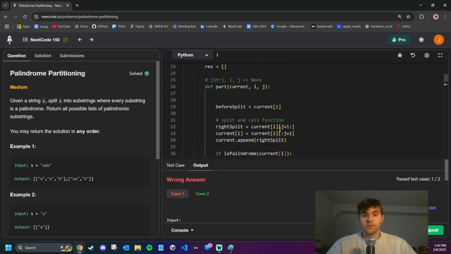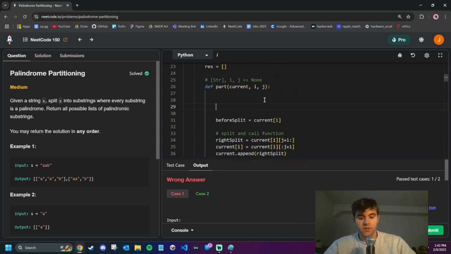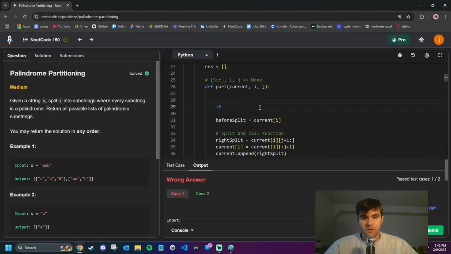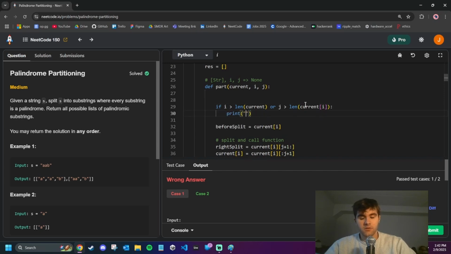Okay, so all right, now I got to think about base cases here. So if I is greater than the length of current, or j is greater than the length of current of I, then I'll just say out of bounds at current, and I think this would give us our answers.